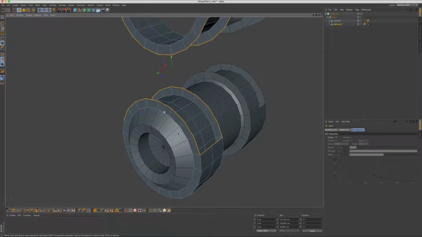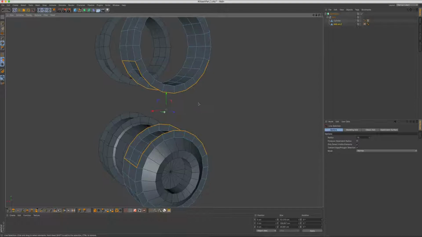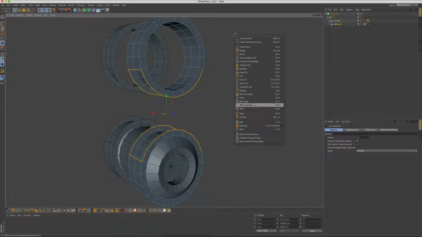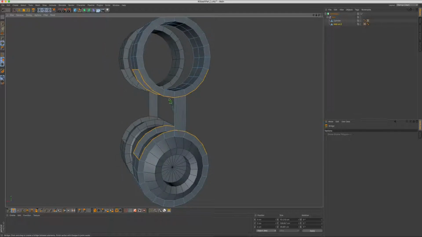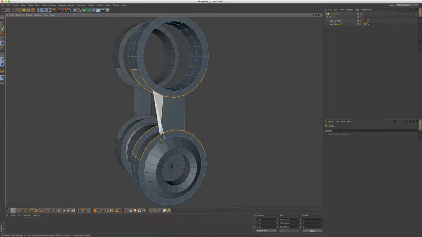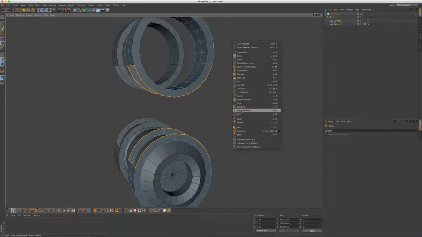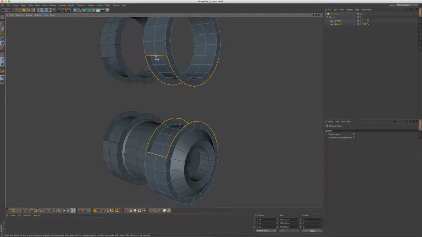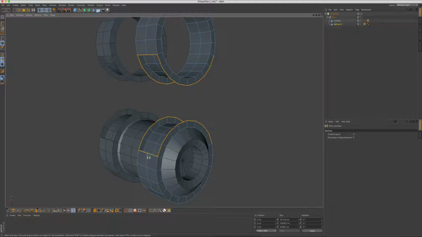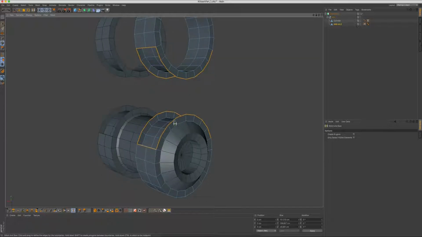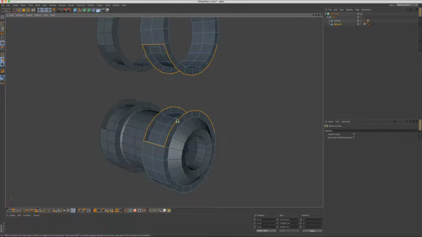Okay, so now that we have these two selections, what we can do next is go to the option that is called stitch and sew. There are actually two options. So one is bridge, which allows us to connect edges to their neighboring edges. So we need to go this one by one. If we would like to do it all at once, we would actually need to go to stitch and sew and then select one point where we want to connect. So let's say this point we need to connect to this one, but we just need to make sure that we have the same amount of edges selected and that we don't have any edges that we forgot.